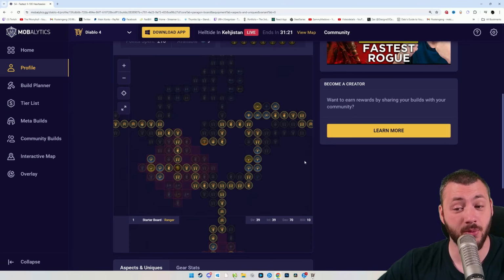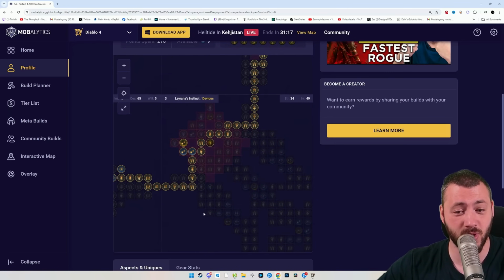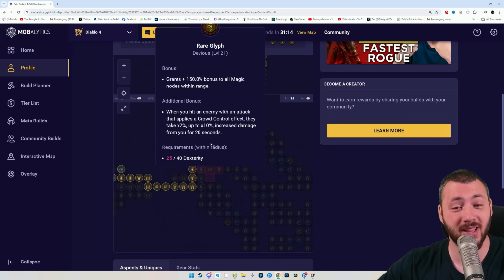Before you go into the left, I would though go into the right, because the right gives you straight more resistance to all elements, and that's just really simple and easy to take. And you're actually having the Devious glyph here, which grants you 150% bonus to all magic nodes within range.